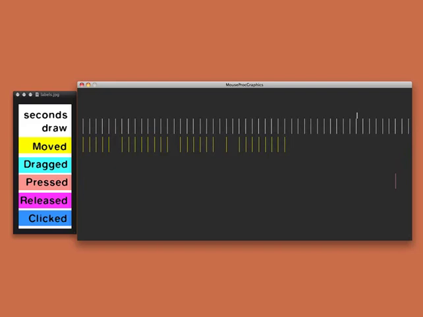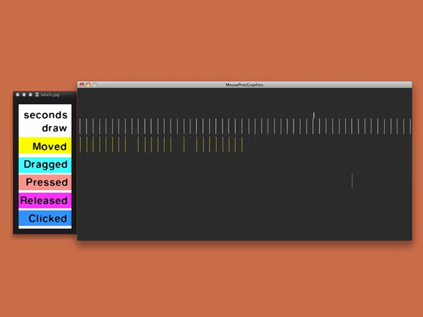And that's Processing's internal clock. It says, well, each time I call draw, I'll check the mouse. And they're happening at almost the same time. They're not directly under one another, but because these lines are so thin, they look like they're under one another.